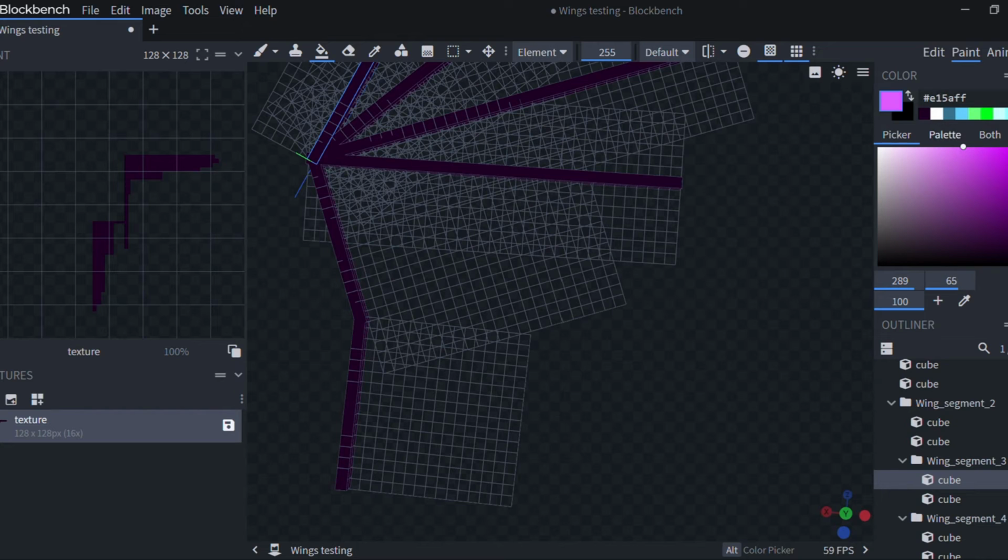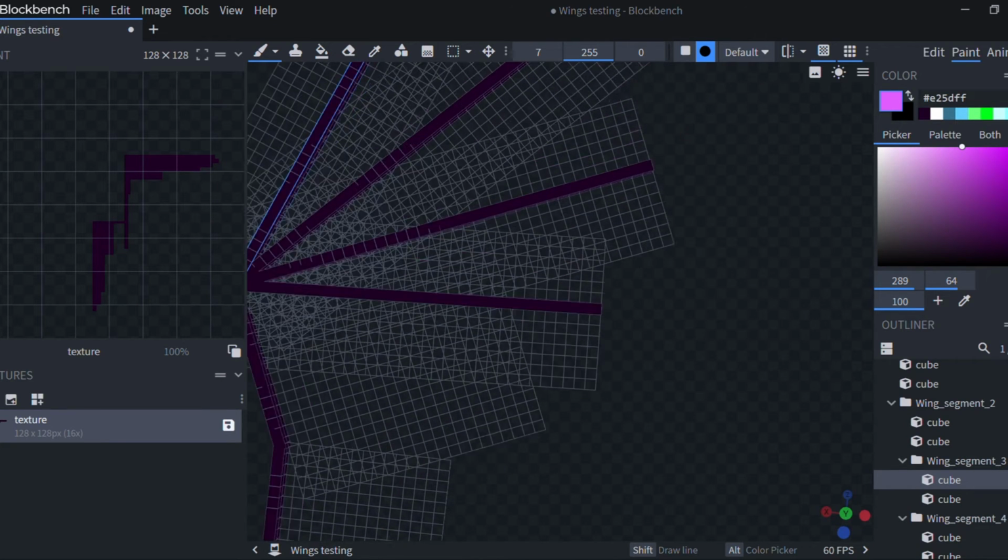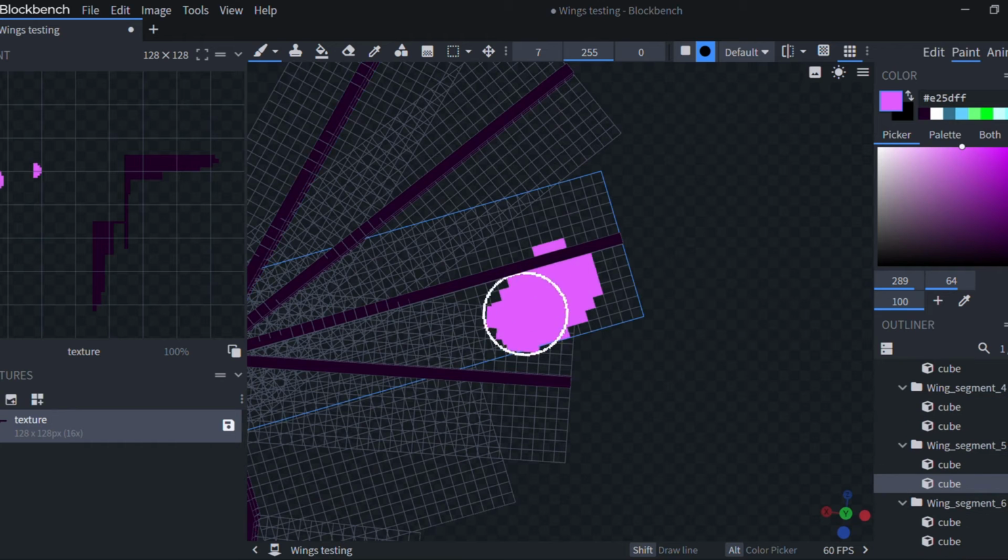I'm gonna enable the painting grid. I'm gonna go brush and make it a circle, cause you know. Wait, you actually don't know. Let me explain. I'm gonna do a brush because if I just did a square, it would look goofy, and we want it to look coolio. So yeah, you know.